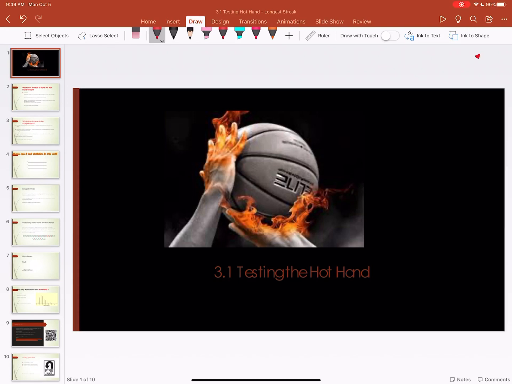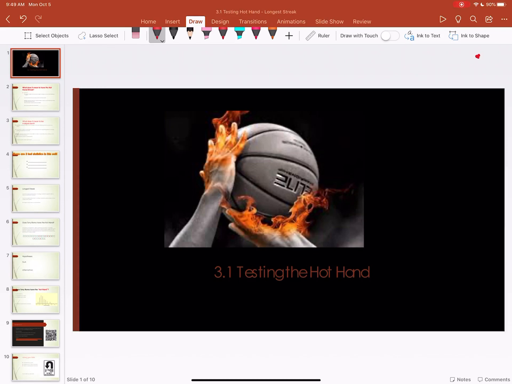So we are testing something called the hot hand. It may sound kind of weird, but the more you hear it, the more you're going to start to hear it on TV. For example, I was watching a sports game and all of a sudden I heard, oh, he's got the hot hand. It sounded so strange to me when I learned it the first time, or when I taught it the first time. But when you start to hear it more and more, it's actually a relevant thing in sports.